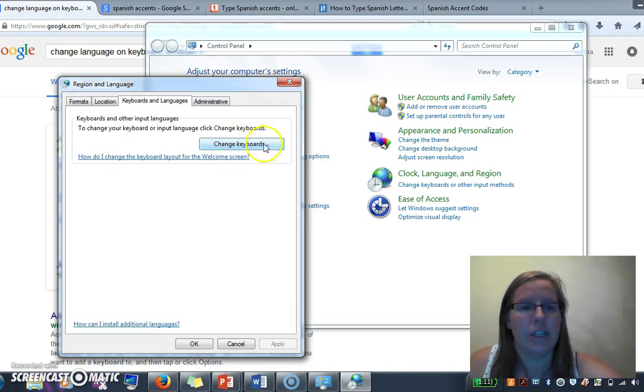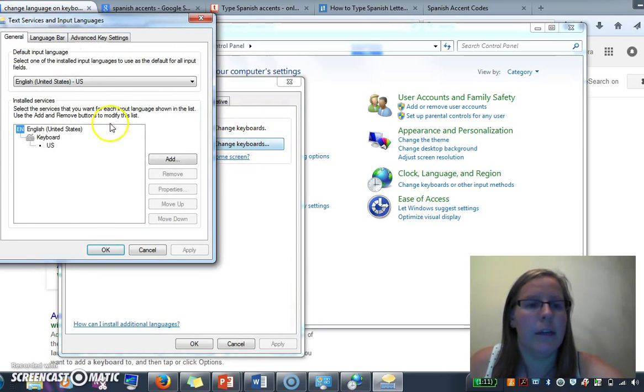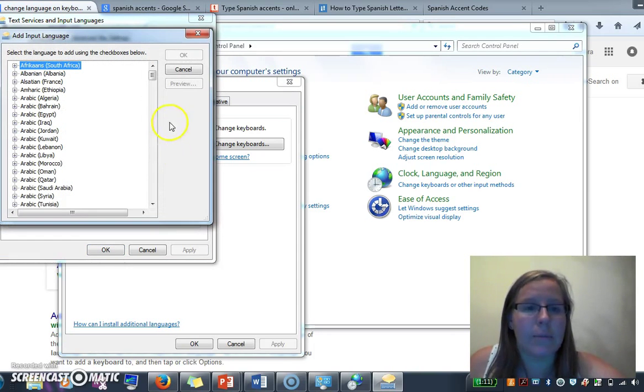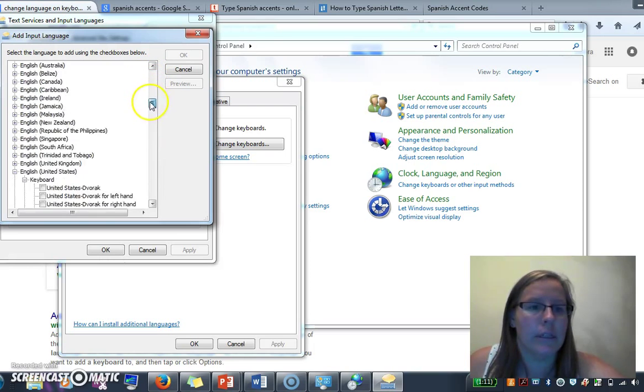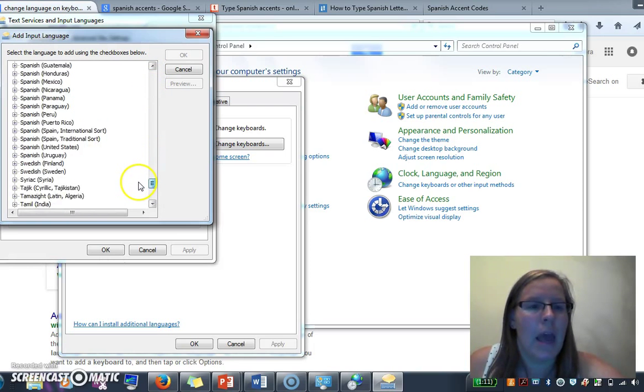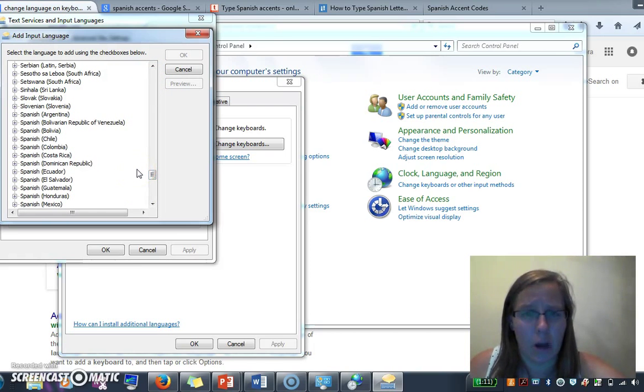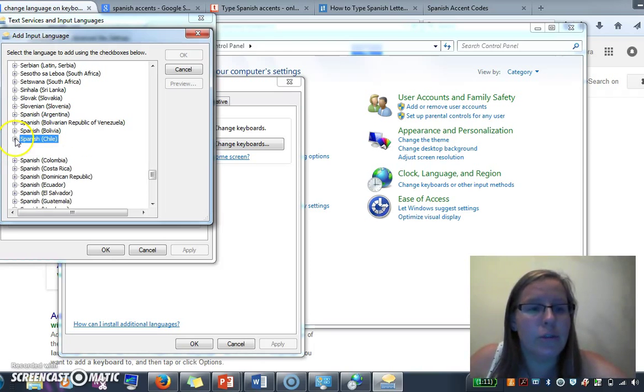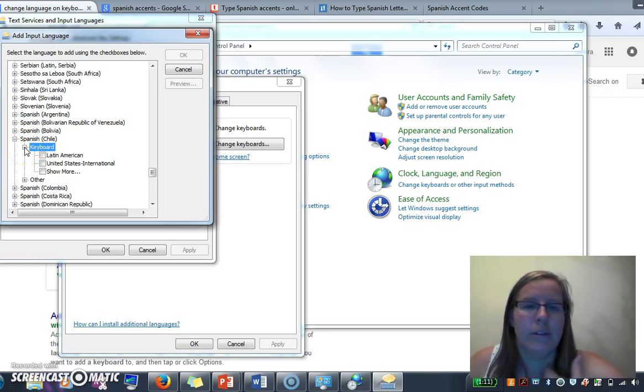So let's back up. We're going to click on the Change Keyboards button, okay? And now we're going to add a keyboard. We already have the English one installed. That's the automatic one. We want to add a Spanish one. So you're going to scroll down this list to S, and you'll notice there's tons and tons of Spanish options. For our purposes in changing the keyboard, it doesn't matter which one you choose. I'm always going to choose Spanish Chile because I like Chile, so there's that. All right. So I'm going to click, yeah, I want the Latin American one.